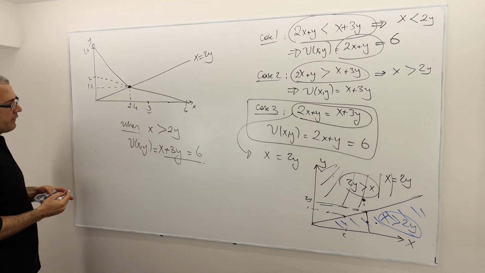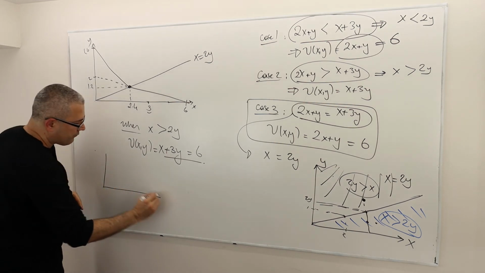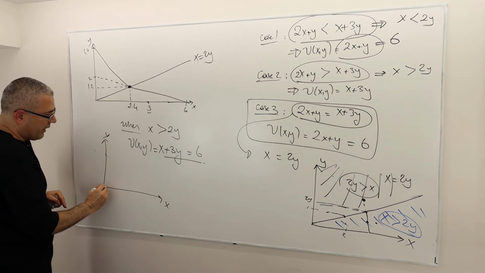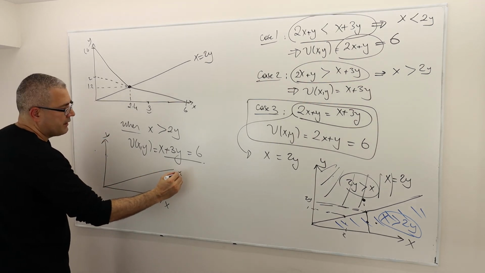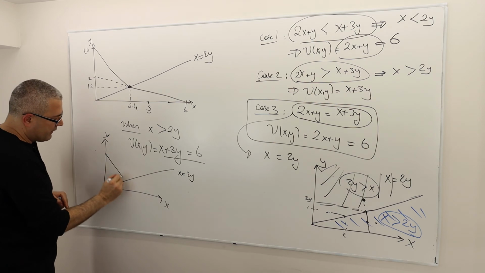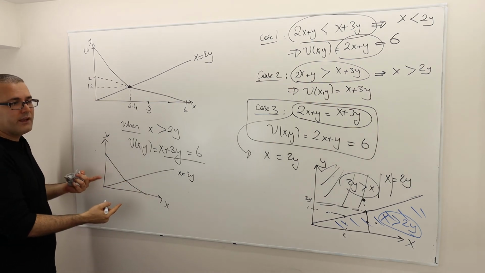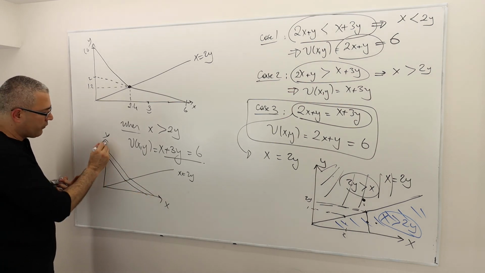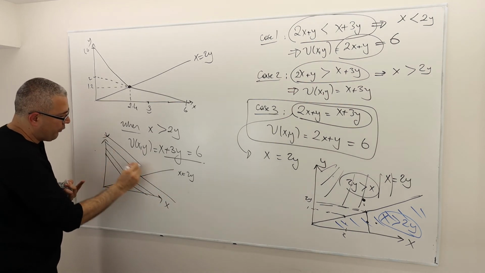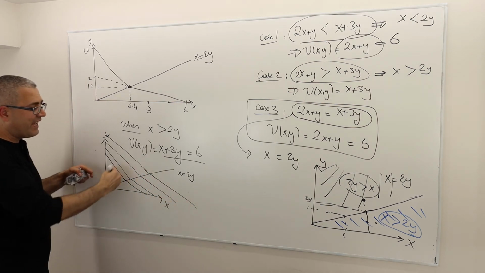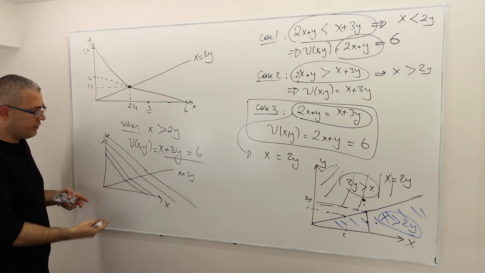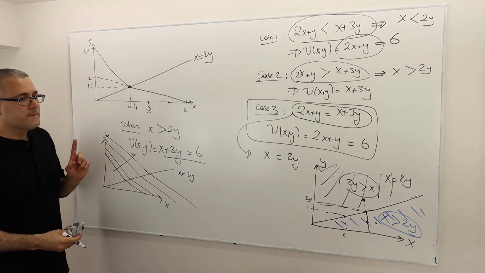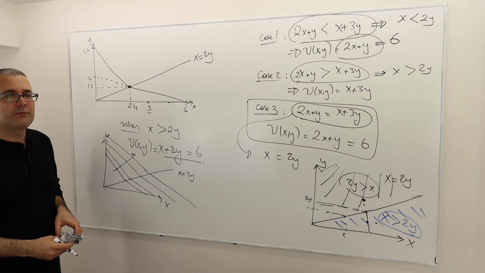But I have my indifference curve basically, let me draw on a different picture, if you like, x, y. So my indifference curves are going to be moving along x equals 2y. And this is how they're going to look. This is just when utility is 6. If you increase utility, you're going to get another indifference curve. But trust me, it's going to be perfectly tangent to one another in this fashion, obviously. So this is how my indifference curves will move. Okay? Any question?